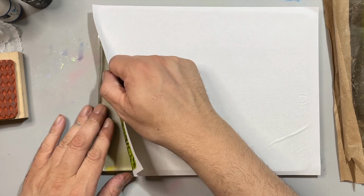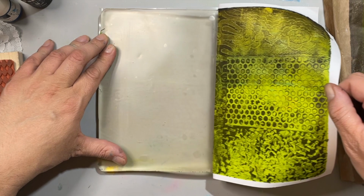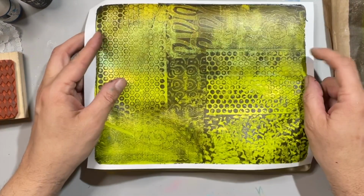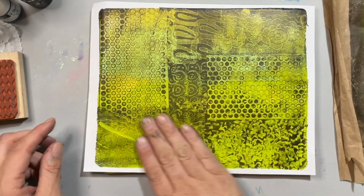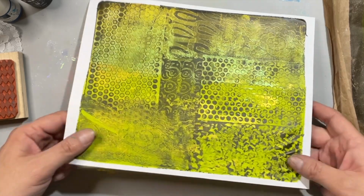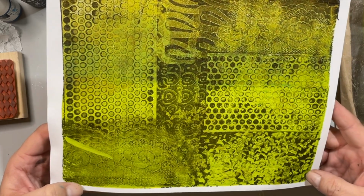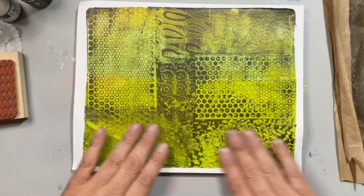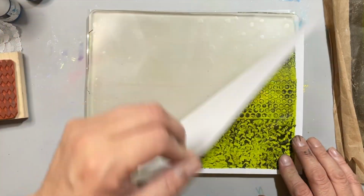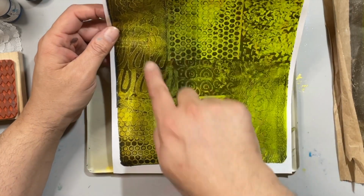This might be cool. This is the one we just did with the green and the yellow. This is fun. Look at that. That is so cool. The shine and the different textures. Very cool. And you notice I don't pull off every single bit of paint that I can get through.